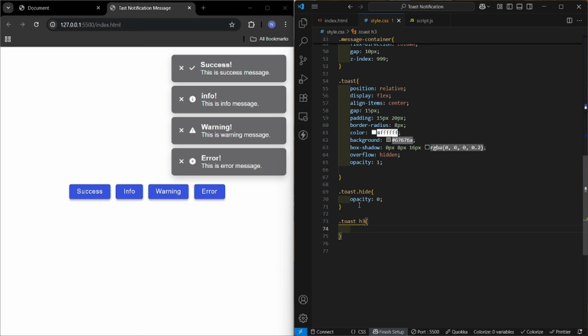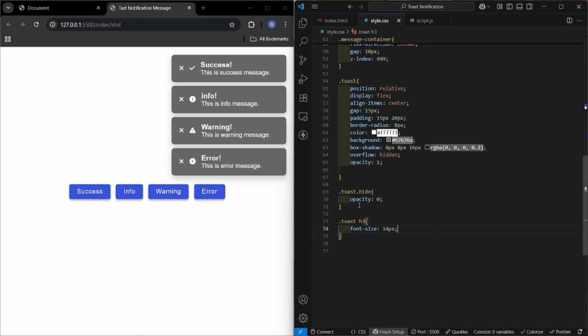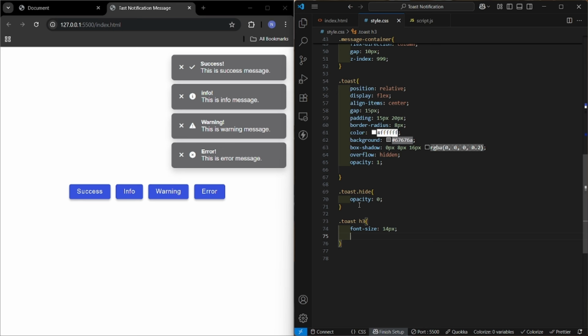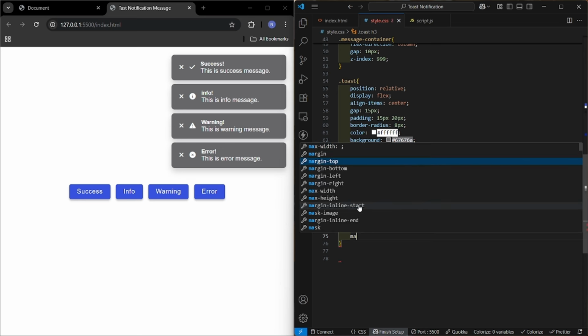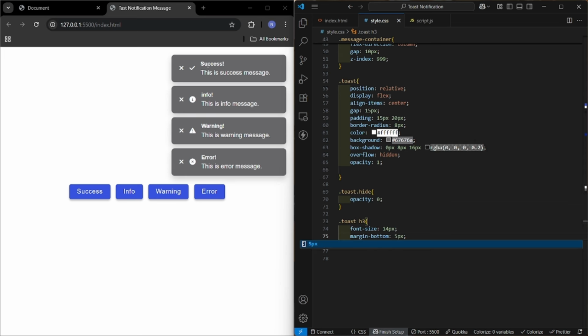Here what I want to do is just give it a font size of 14 pixel, and we'll give some margin bottom of say 5 pixel, so that there is a little bit of space between these two lines of code.